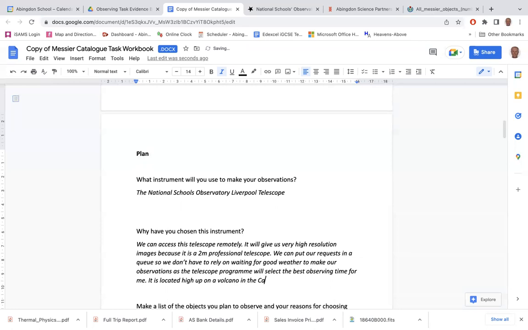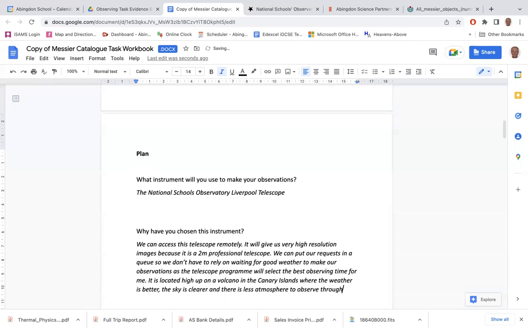That's not how you spell Canary. Canary Islands, where the weather is better, the sky is clearer, and there is less atmosphere to observe through.